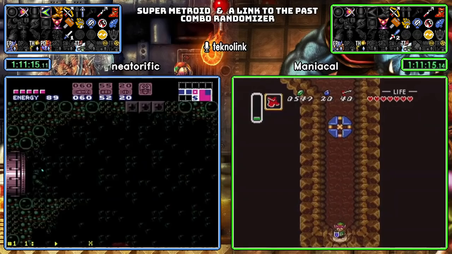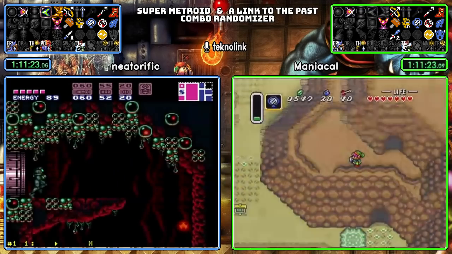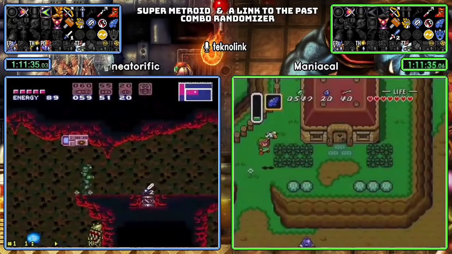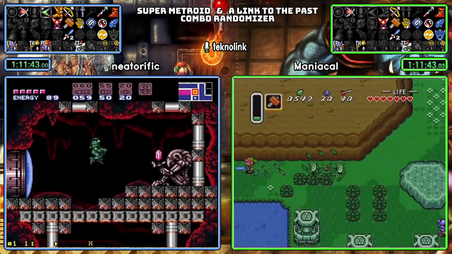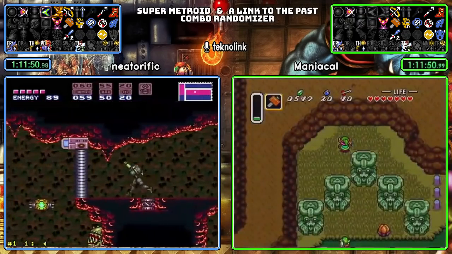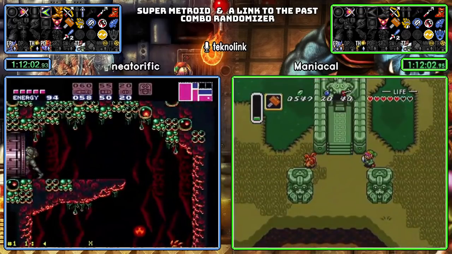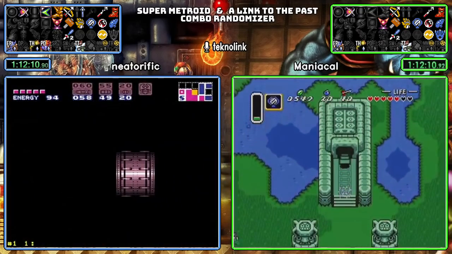And of course, Maniacal, with the flippers, will be able to do quite a few things. There's a possibility to head into Swamp Palace here, which I would say is the best play at this point. The other option is to head over to Dragon, but given the current setup, I wouldn't advise that. Alright.